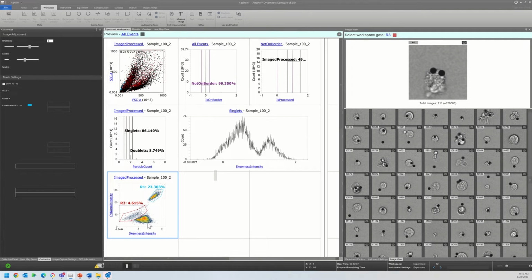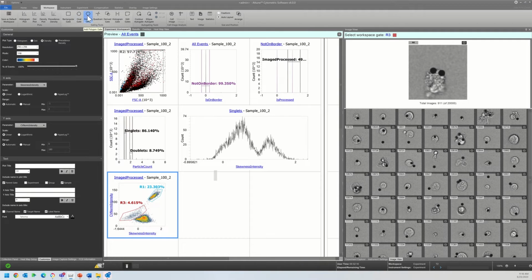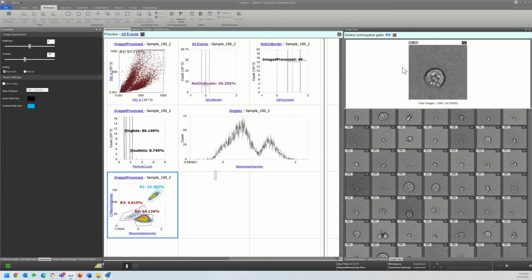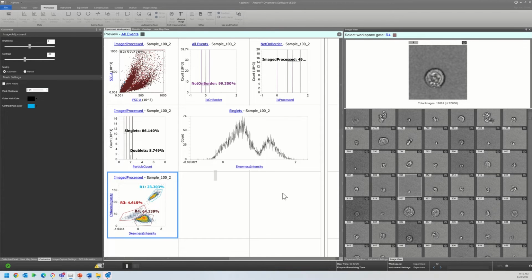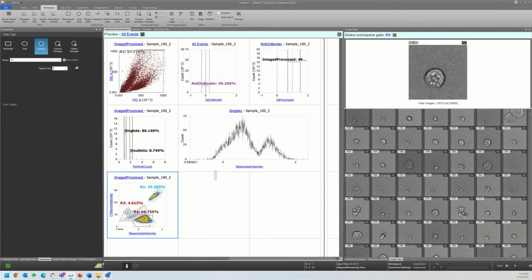And so then this population down here is going to be our cells and debris, dead and dying events. And we know that's the group that we're more interested in resolving and in removing the debris and dead and dying events for a final cell count. So I'm just going to name these really quickly because these give us a really good opportunity to use some of these other parameters.